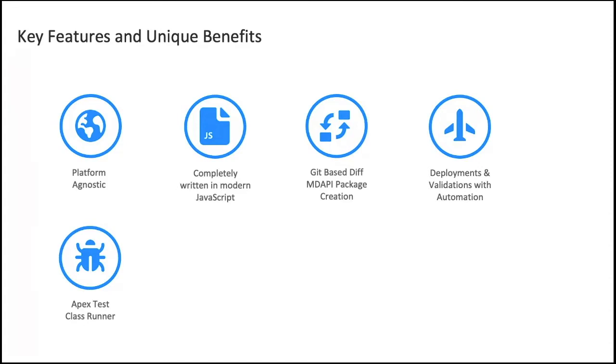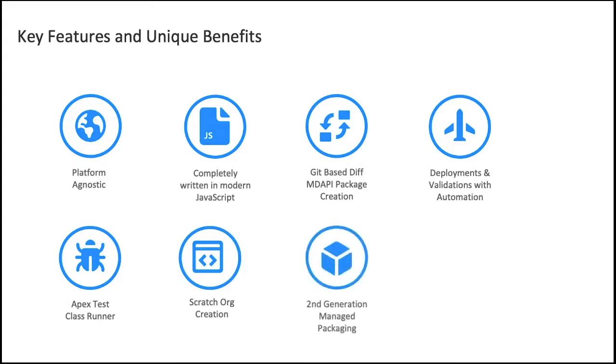I want 90%, or I'm crazy, I want 100%. That is also possible here. Then yes, basic things like easily creating scratch orgs, deleting, and some management related commands. And one more thing is, again, second generation managed package creation. So with that, you can create second generation managed packages and unlock packages from the SFDX repo.